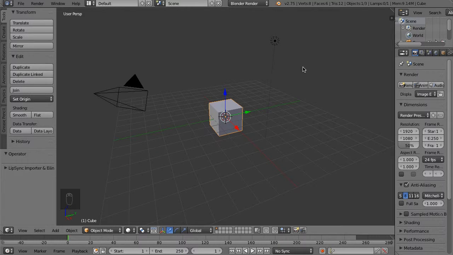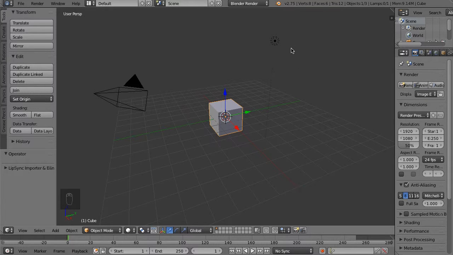Hello everybody, Gliderman here. So today we're back in Blender and we're going to be working on modeling a character. And this will be a multi-step tutorial. Basically we're going to go through all of the different individual steps to get a fully rigged character and animate it, starting with modeling it and going all the way through the rigging and the inverse kinematics and then the animation. So let's get started.